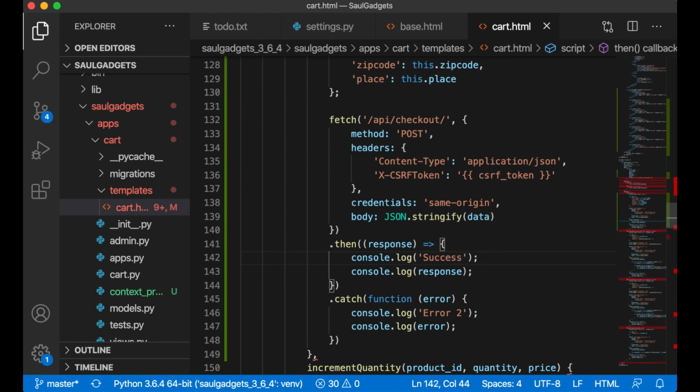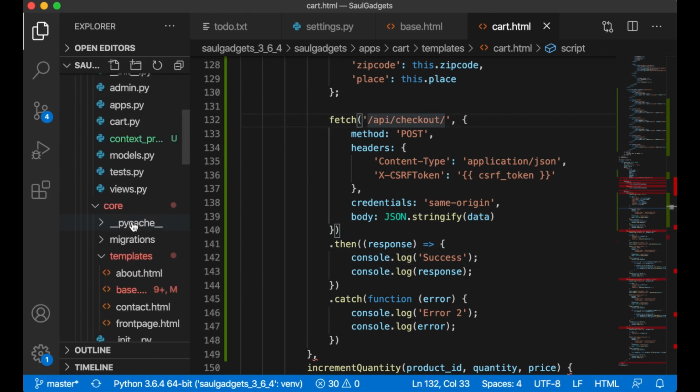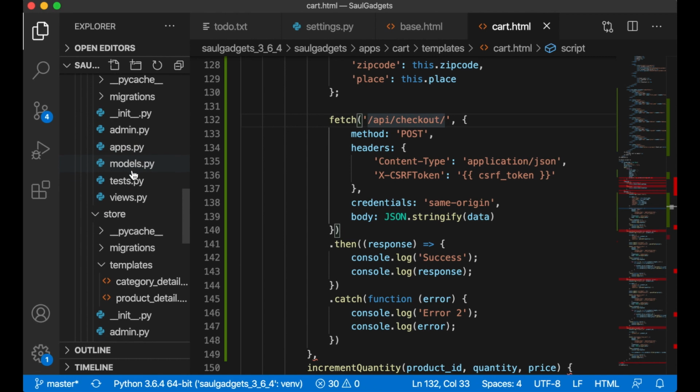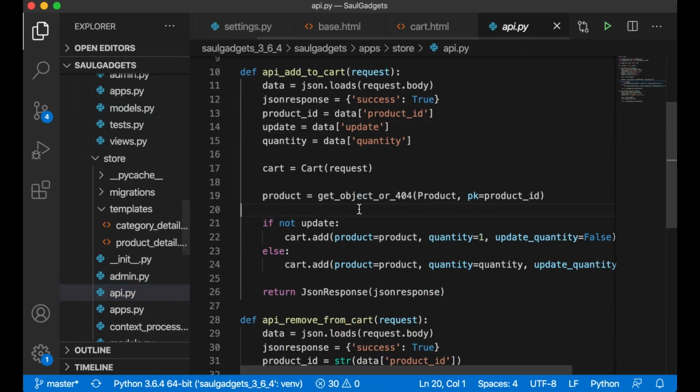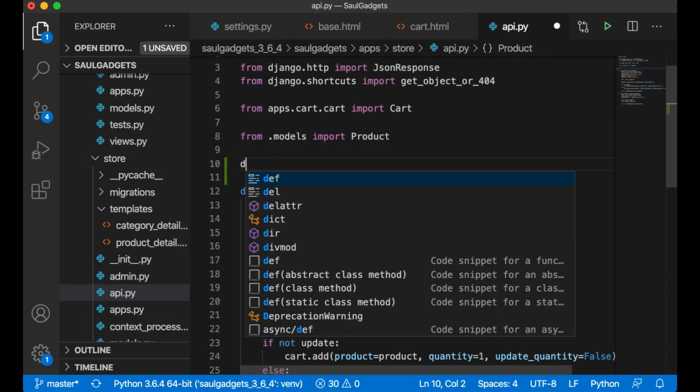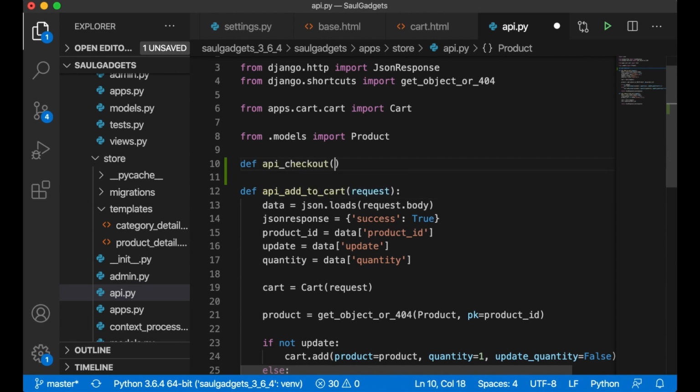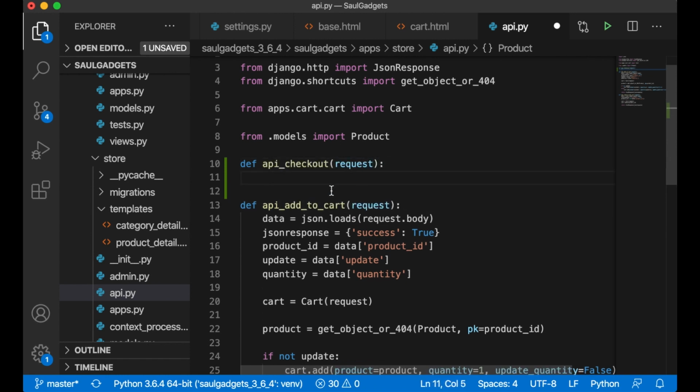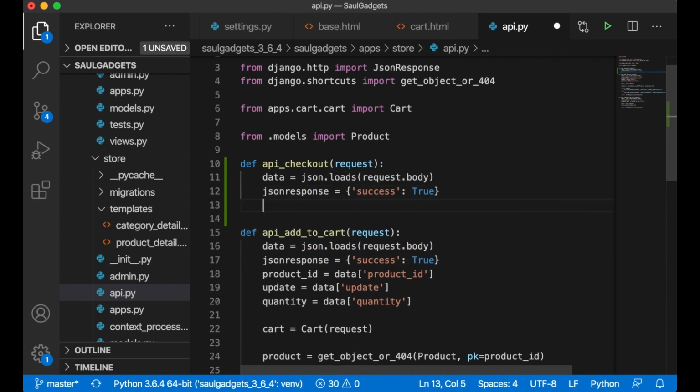So now I need to create this function, and I'm going to do that in the store API file. Def api_checkout(request). Can copy these two because I'm going to need them.